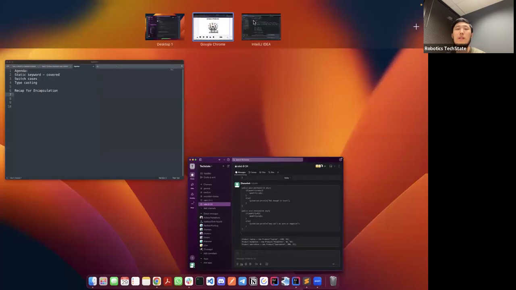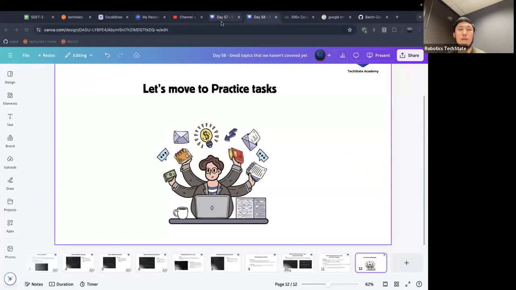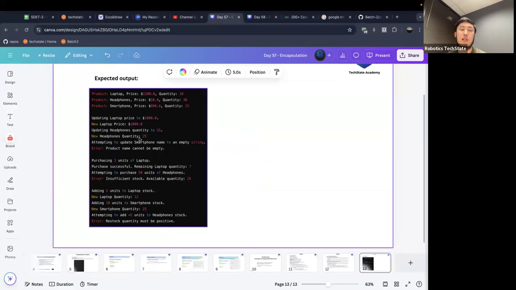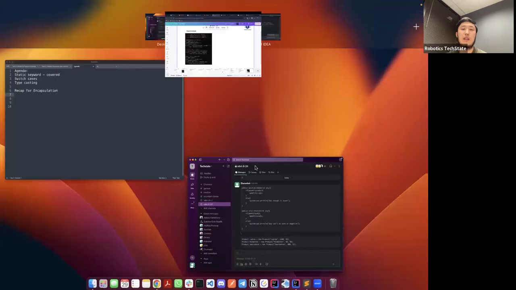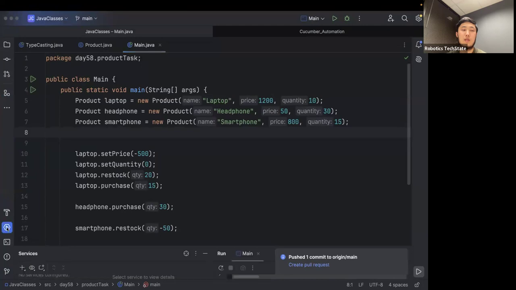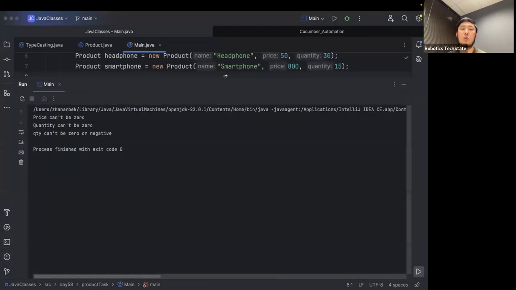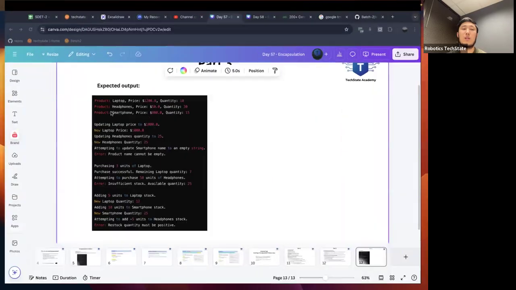Refactor means change something in the code. You'll need to refactor the product's task so that it will display exactly this output. The actual output we have is this. Here, run it. This is the output we have right now, but we'll need to make it this way.